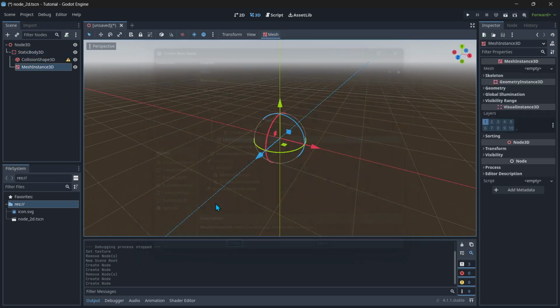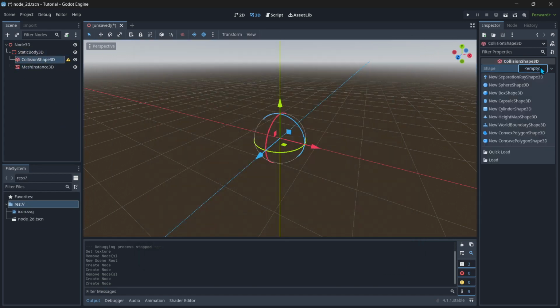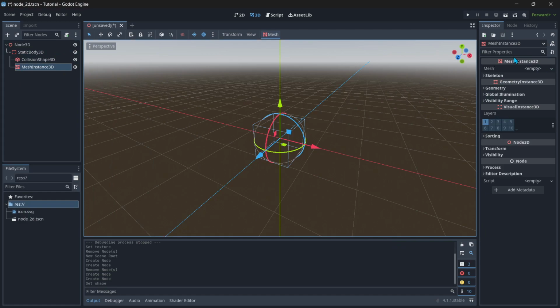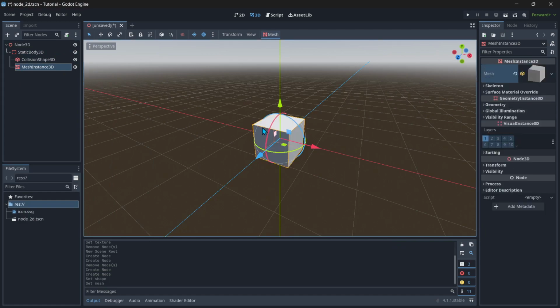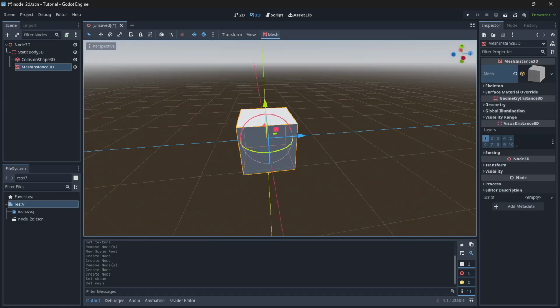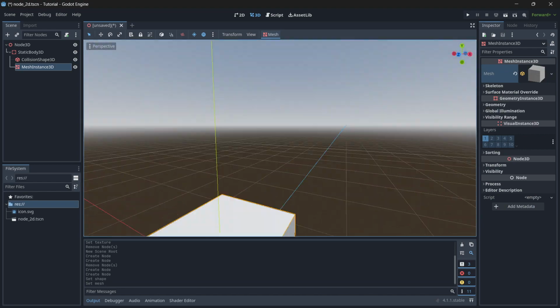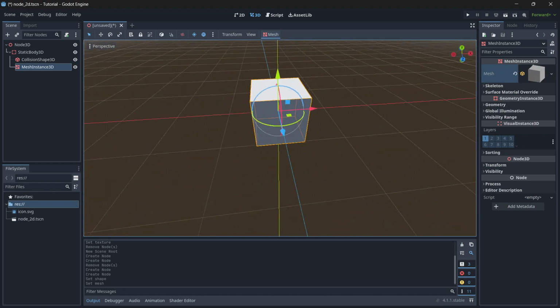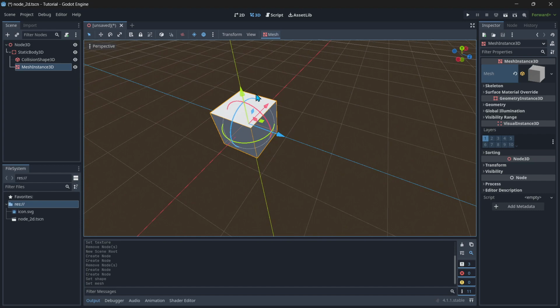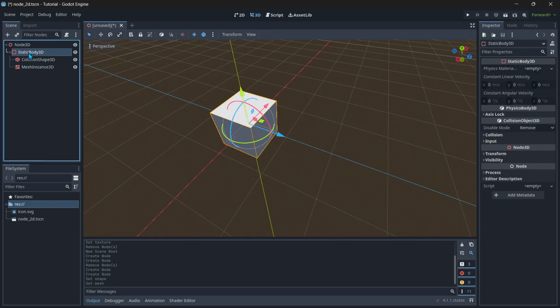And a mesh instance 3D. And we'll give this a shape. A 3D box. And now we got this. I don't use 2D, so sorry, I don't know how the textures work on that. Anyways, 3D is for cool kids. That's what I use, so that's what I'll be showing you. So yeah, now that's how you make like a working body.